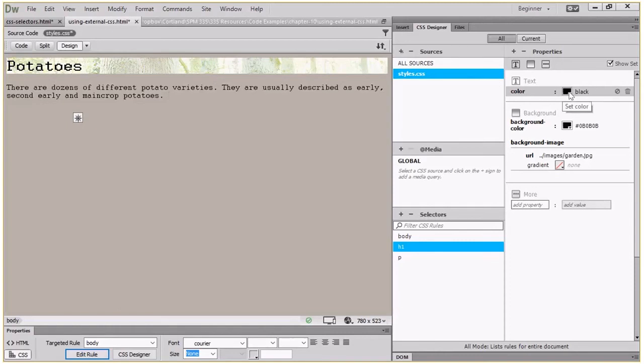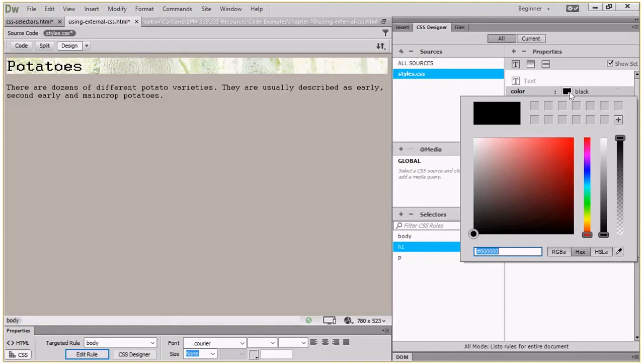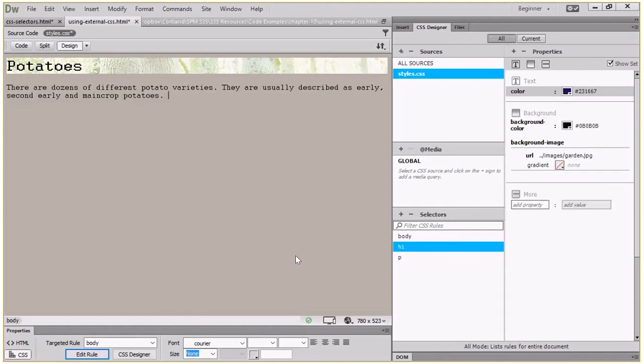Now, I can use the set color functionality here. But the best way to determine colors is with your hex color code, which Dreamweaver is already setting me up for. You can move this around, you're going to get different symbols for colors. Here's all my colors of the rainbow that I can choose from, and then choose different hues and saturation. I don't know. I think that gets kind of complicated.